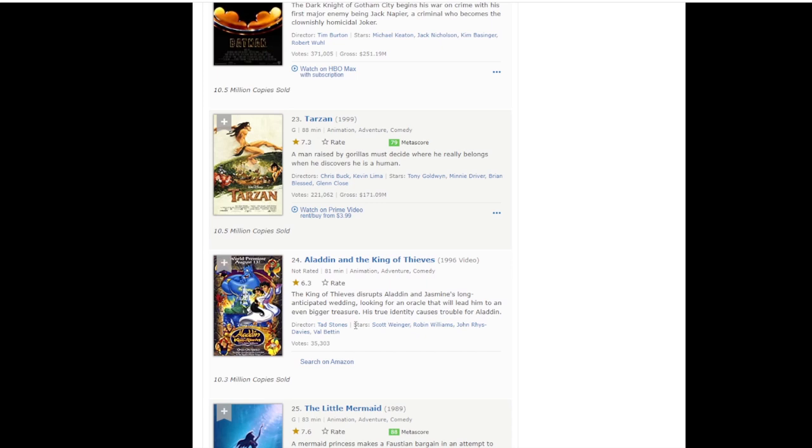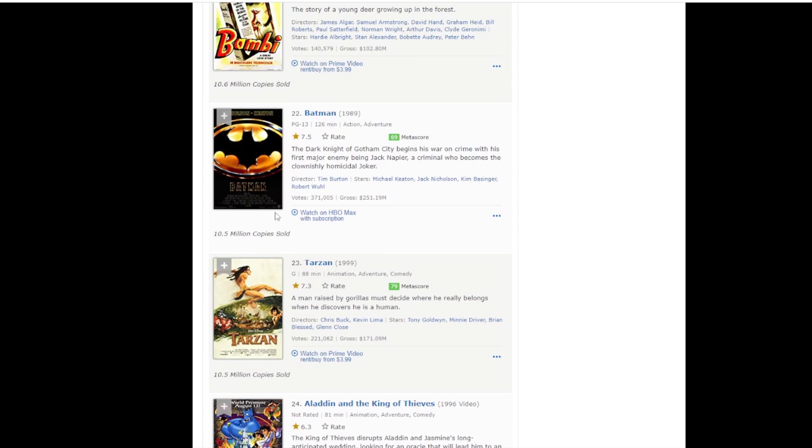Of course, at the end of the day, the only people who win are the auction houses and the graders. So VHSDNA and IGS and whoever else wants to jump in this game. These are the people that are actually making a lot of money off this. But if you send Batman in to get graded and encapsulated, I promise you, we're going to see a lot of these things pop up in the future. Because now people think that these sealed copies have a lot of value. But just take this into consideration, people. 10.5 million copies. That's incredible.